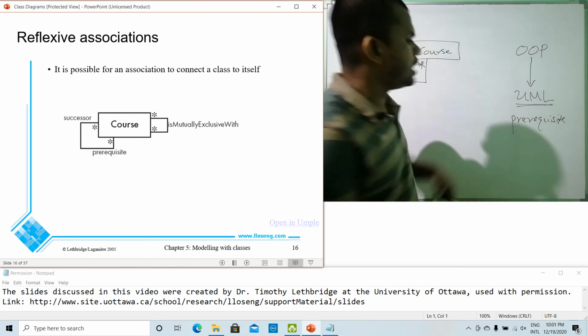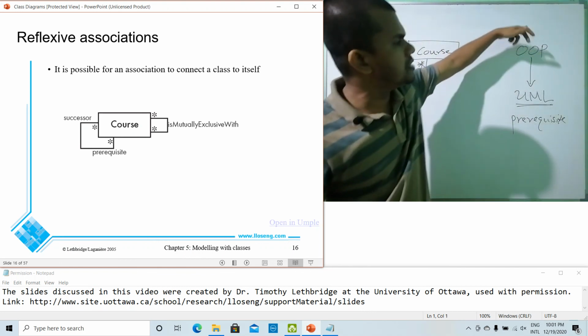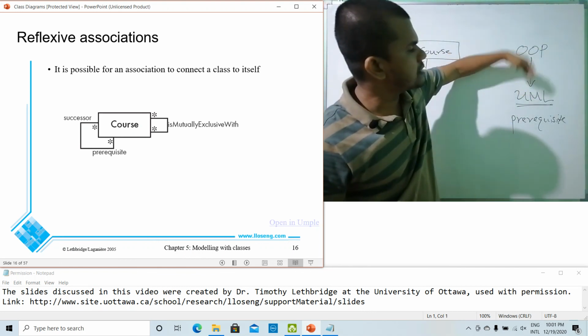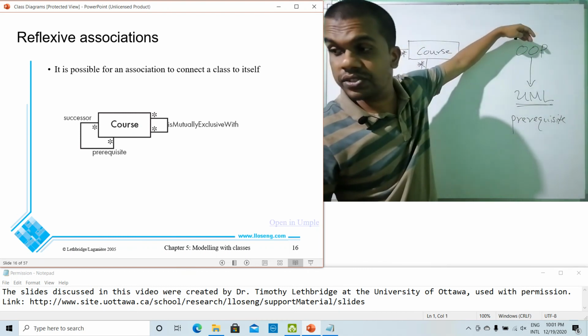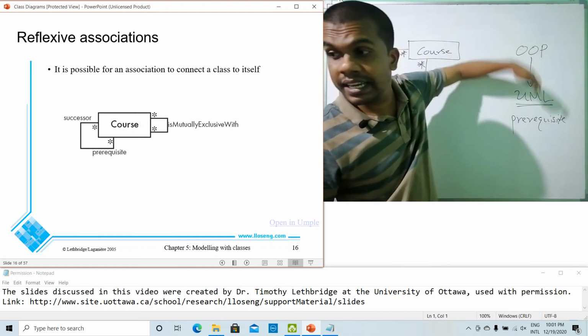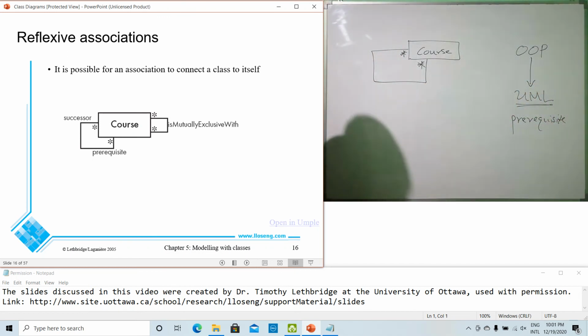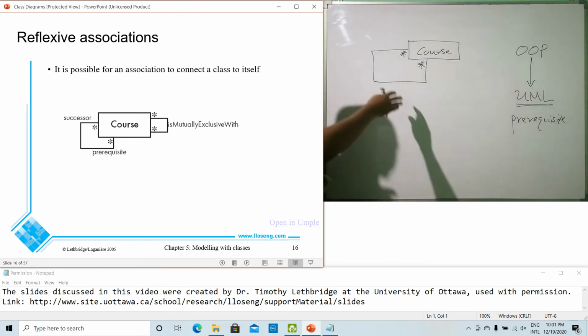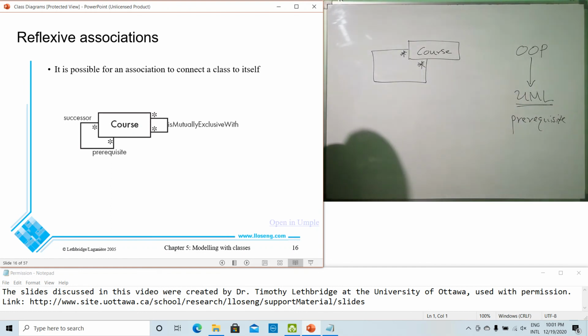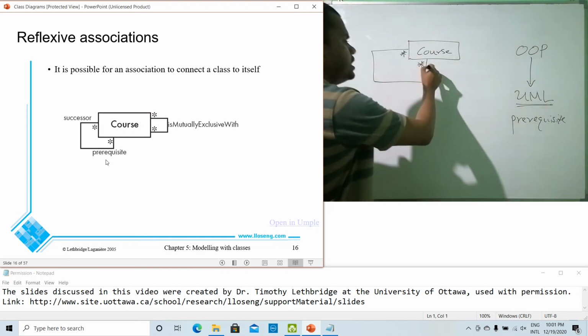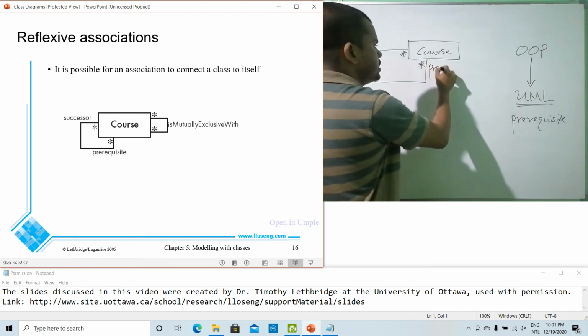And the other way around, we call this one a successor of this course. Once you have followed this course, then definitely you can follow this one. Here the labels, prerequisite and successor, could be put at both ends in the presentation, but putting one at one end is enough.